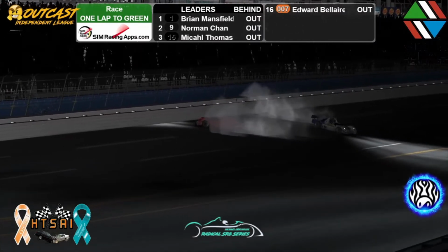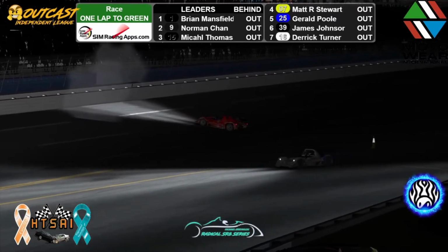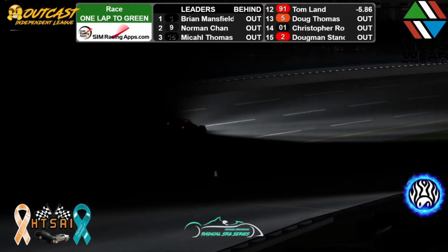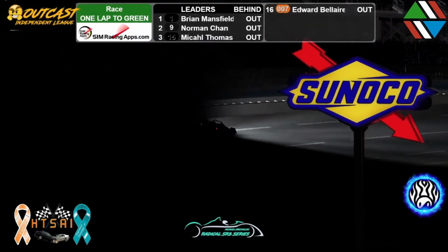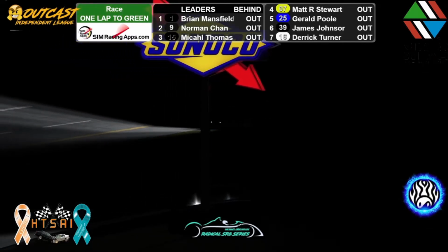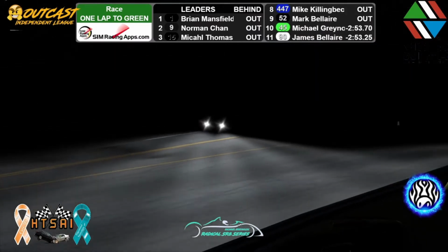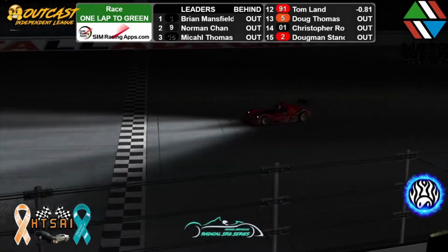I noticed about halfway through the race at the front, you'd come out of turn two. You could not see the entry to turn three. It had gotten so dark. Was that causing any problems later on? Not really. It wasn't that bad. We were all packed up. The last probably five laps or so, whenever that last couple of that caution came out, that's when it really got dark. But it wasn't that bad though. It was a good race. All right, congratulations, man. Go celebrate. Great race. Appreciate it, Doug, and thank you for broadcasting.